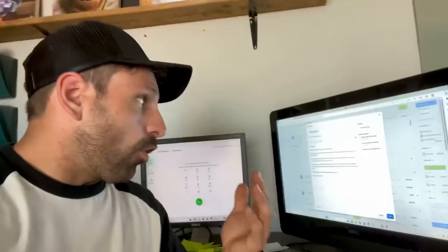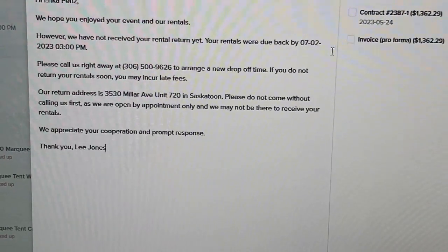When people don't return things on time — which happened a few times this week — I get really mad and charge them right away, and that puts their butts into gear. I always send reminders for people to pick up, and if they're late we start calling them. We send a text message, an email, and a phone call before the end of the business day. If they don't get back to us, we automatically charge their card on file 25% of the rental price. I'll show you the email — we're serious about this. Here's our late rentals email: 'Hope you enjoyed our event rentals, but you're late. Please call us right away to return the rentals.' And if they still don't respond, we get one step meaner.